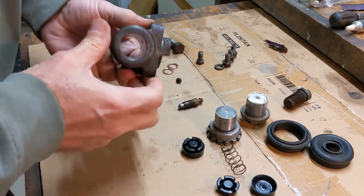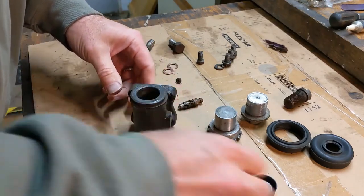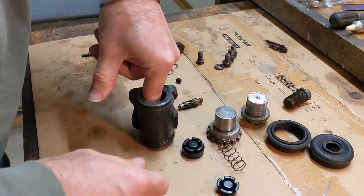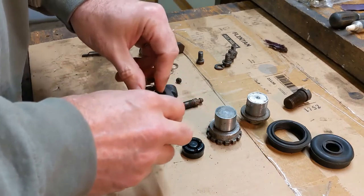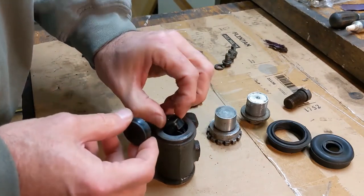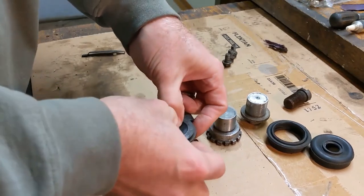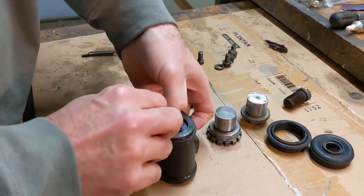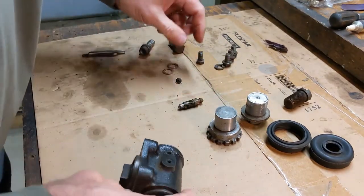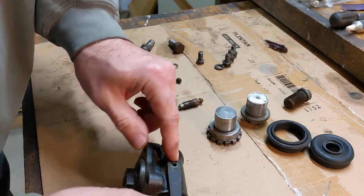So here's one of the 8 wheel cylinders. I've cleaned almost all the rust out of it. It's looking pretty good. So I'm just going to go ahead and put it together here with the video running. I'm doing this to figure out which side the adjuster goes on.